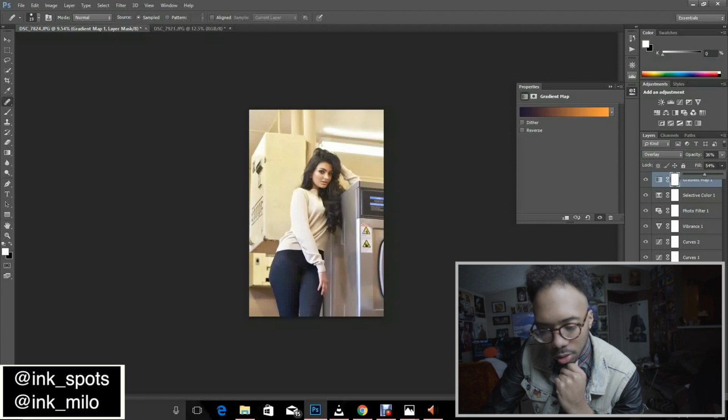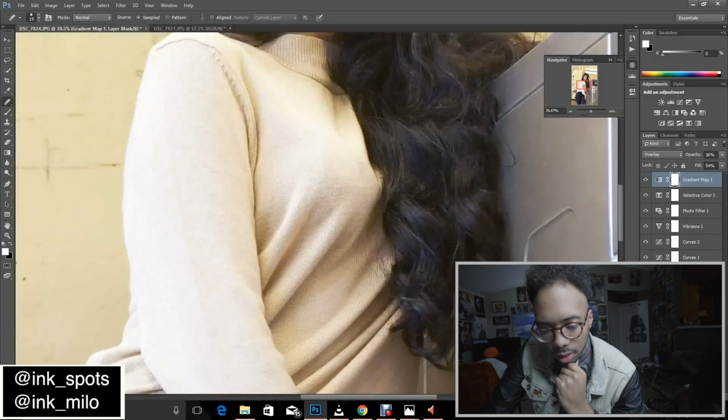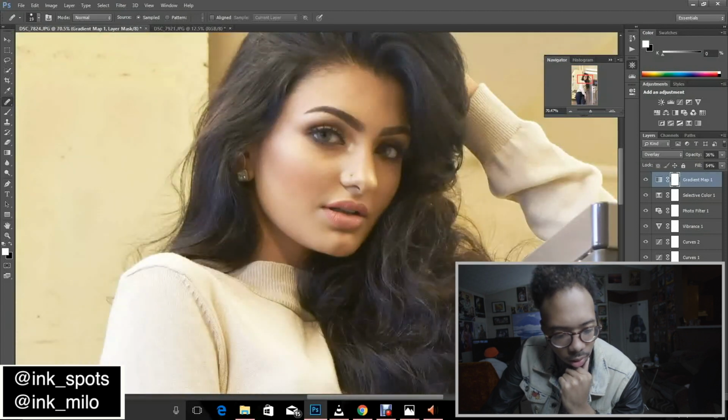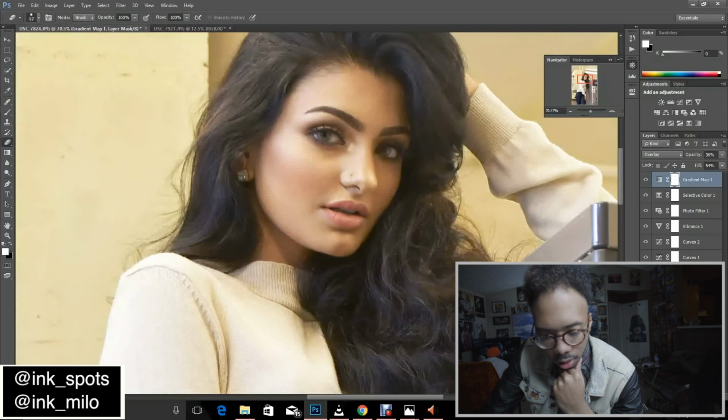And let's zoom in again on the subject. Now, I don't like my gradients to mix with my subject, so I'm going to be erasing the gradient off by using the eraser tool, because it just messes with the tones of the main subject, and to me it looks better before the gradient. Or not all the way through. I like to mix it a little bit, just make it look more like the gradient's not really there on her, which is more on the background. But I do like the color, so I'm going to keep a little bit of it in there, actually.